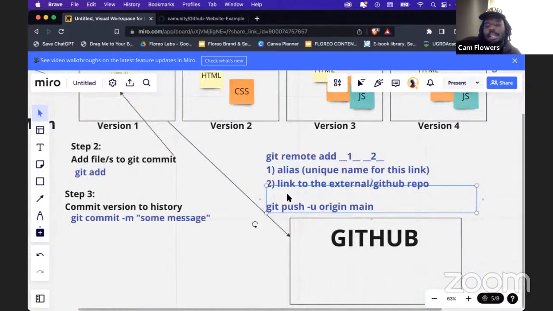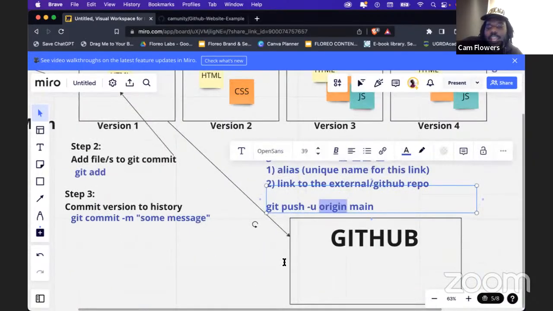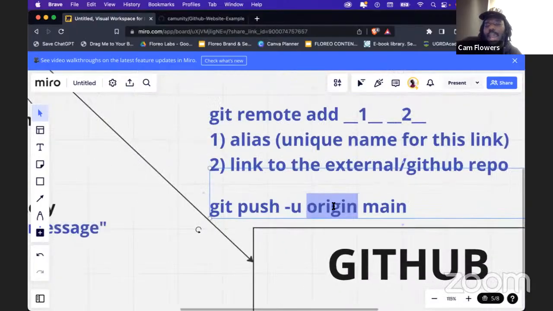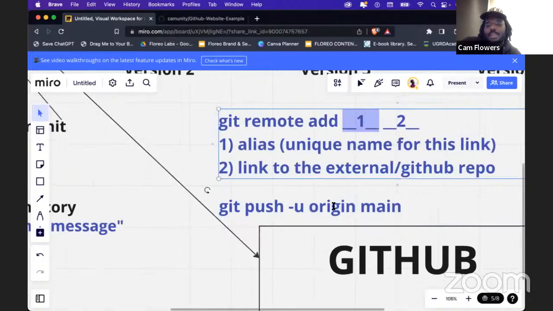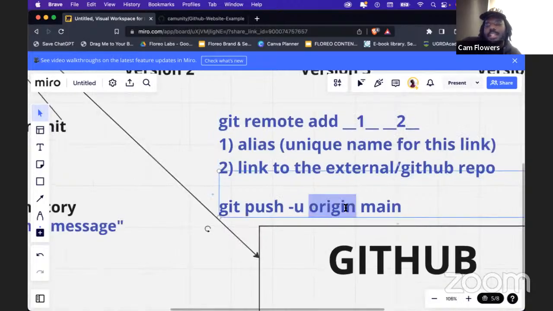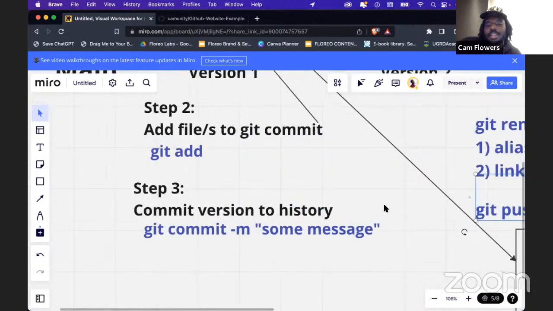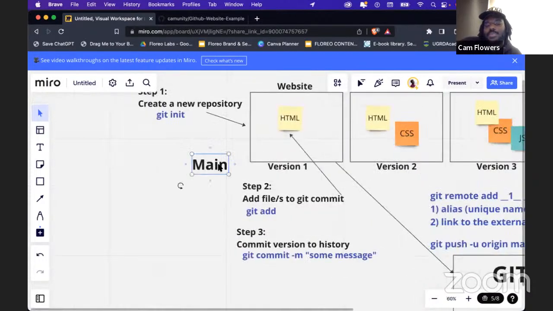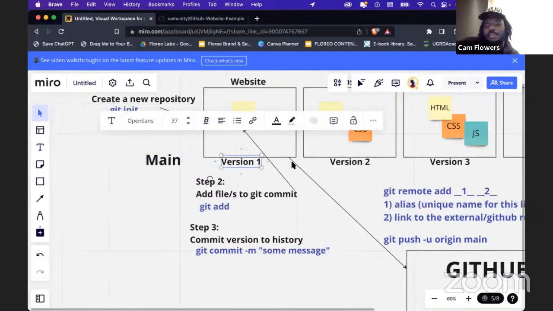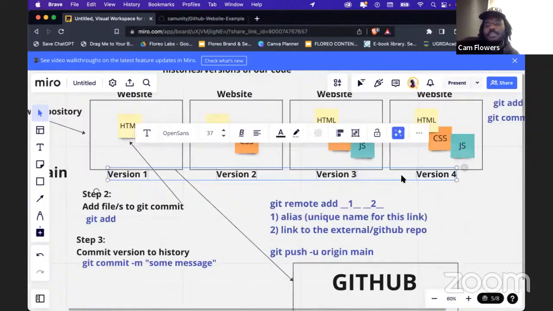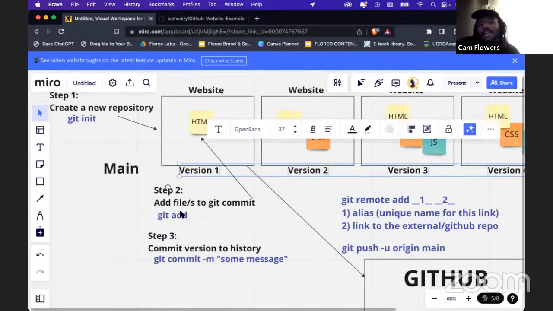But it does it because it references that alias that we talked about before. When you do git remote add, you add a particular alias. When you push, you reference the alias and the branch that you want to push to. Because we only have one branch, this branch is basically the name of this copy of our code versions.